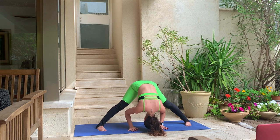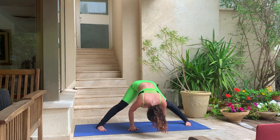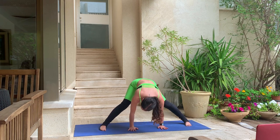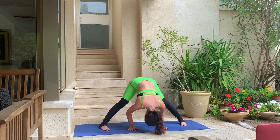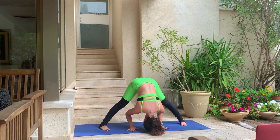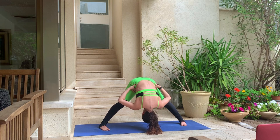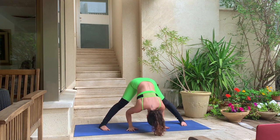If your head is touching the ground, that's nice, but let's try to work on this straight spine here. So if you want to close your legs a bit here, and that same intention of getting the head to the ground, except we're working with the straighter spine now. Really tilting from the hips, not curving too much in the shoulders to get our head closer.